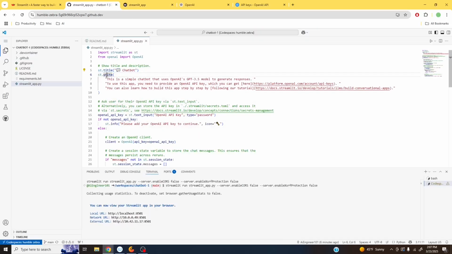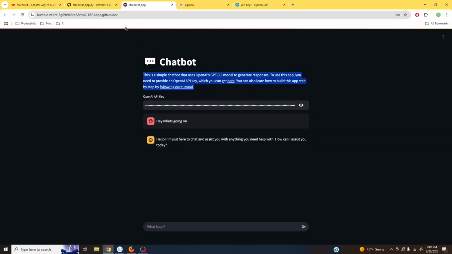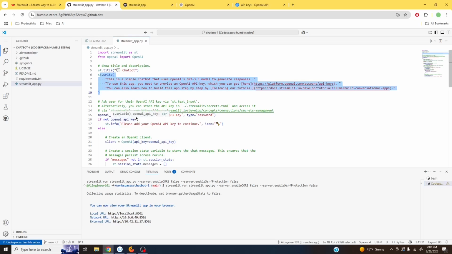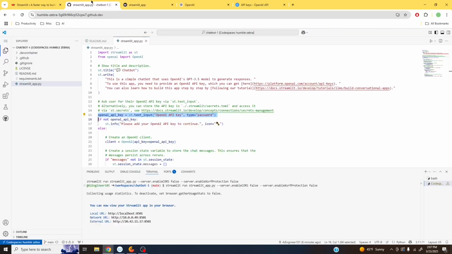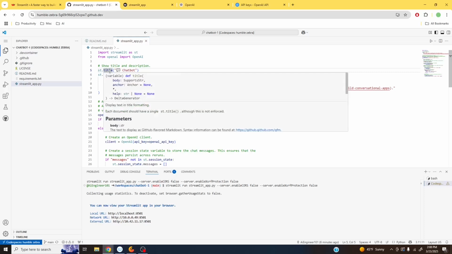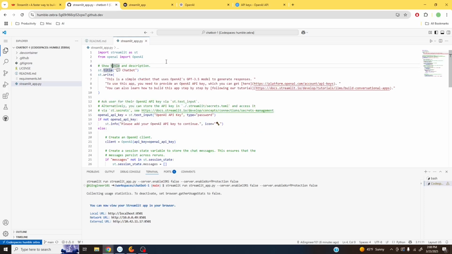We have our text that we've written out, and that defines the description over here. And we have our text input to paste in the API key that corresponds to this section. All of this is defined in 3 lines, which is absolutely amazing if you've ever tried to develop a front-end application. So let's go through this, and let's also make some changes and make it our own instead of it just being a template.